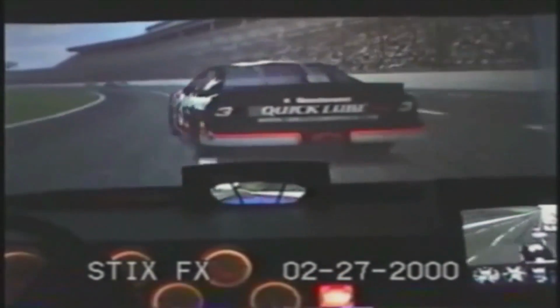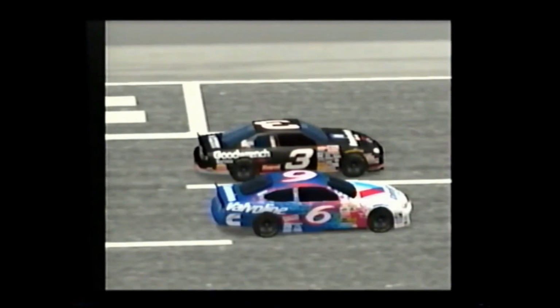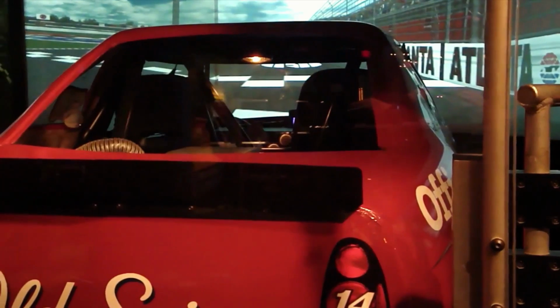The cars were automatic by default, but if you wanted to, you could register your car to be manual and use the stick shift. Once you were all buckled up and ready to go, the simulator would begin. As the announcer counted down from 10, your car would adjust to the track and get ready for racing. And according to some old stuff on Silicon Motor Speedway's old website, you had to turn on your car first before you could race. While it is really realistic, I could easily see it being pretty annoying to some new players.